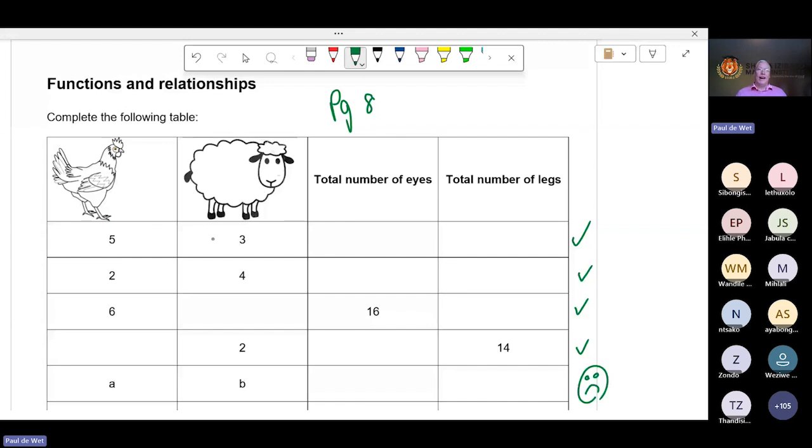Guys, these hens have got 2 eyes. A hen has got 2 eyes. Okay, and we've got 3 sheep. Okay, guys, we will have 10. Yeah, I'm saying no, not 10. Why 10? No, guys, the total number of eyes on all the animals. 16, guys, 16. All right. Because how do you find out the number of eyes? You multiply by 2 and you multiply by 2 and you get 16. Okay. I'm hoping you're all okay.